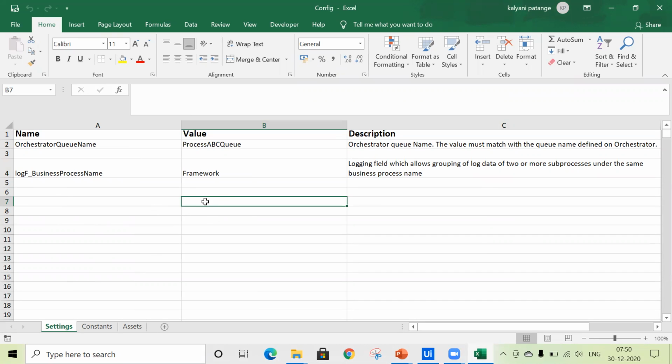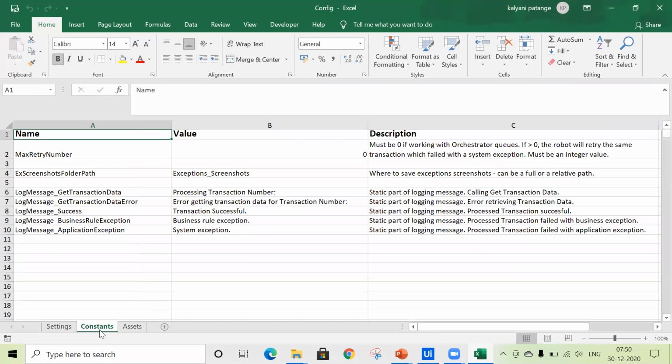You can put your values as per your process requirement, right? And there are a total of three sheets available in the config file: settings, constants, and assets. So max retry number you can give as per your wish. So if any transaction fails, it will automatically increase the number to get the transaction again, right? So in this way, this config file is very useful.